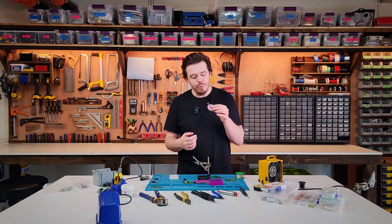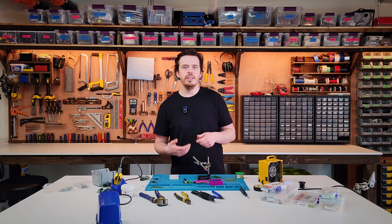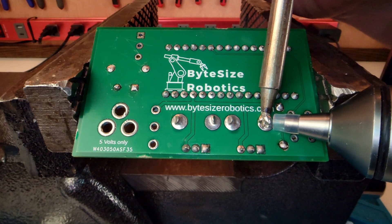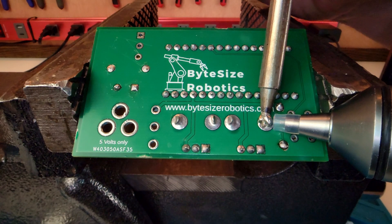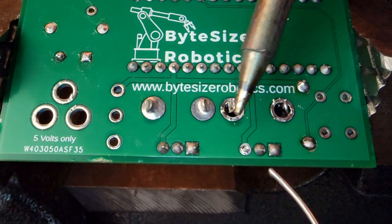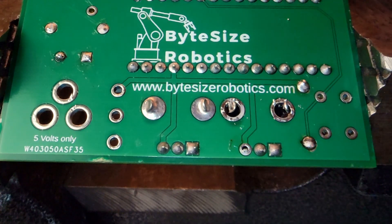The copper wick can be pretty tricky to use — that's why my default choice is the solder pump, also known as a solder sucker. This tool creates a vacuum to pull up liquid solder. Prime it by pushing the plunger down, then heat the joint until the solder melts. Remove the iron quickly, position the pump over the melted solder forming a tight seal around the joint, and then release the plunger. If the hole isn't fully cleared, try adding more solder and desoldering again — sometimes refilling the hole makes it easier to remove everything in one clean go.